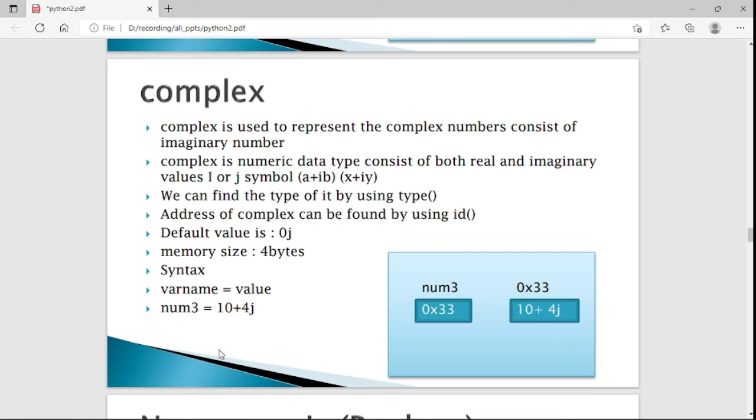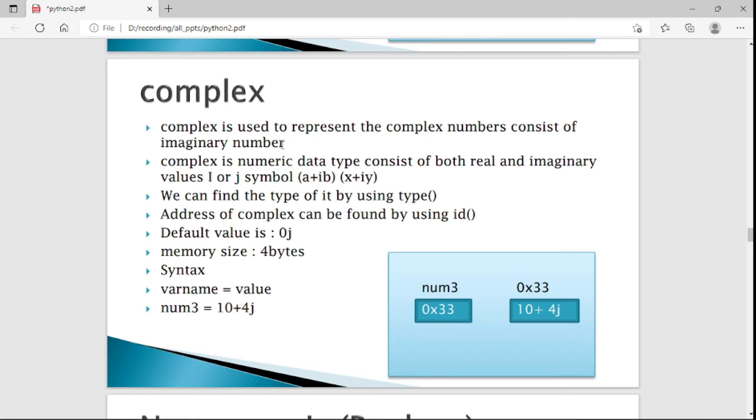Usually we have this concept called a complex data type while performing calculations related to imaginary numbers. Complex is used to represent complex numbers, which consist of imaginary numbers.